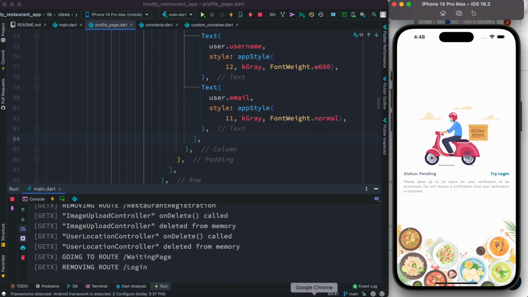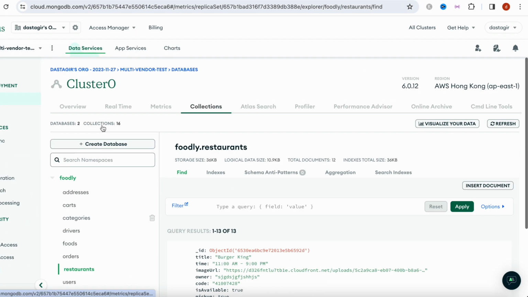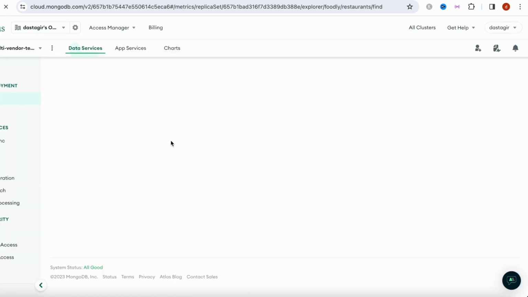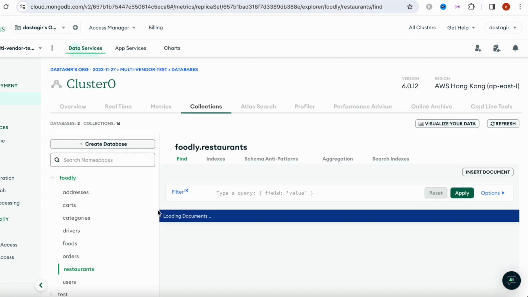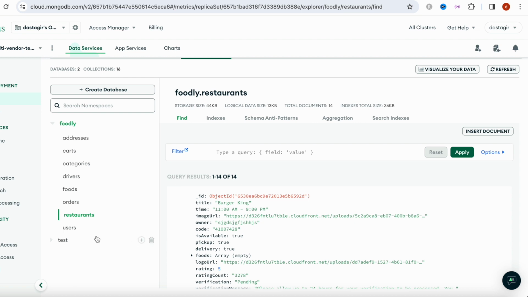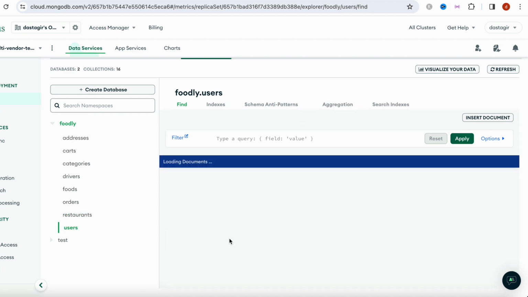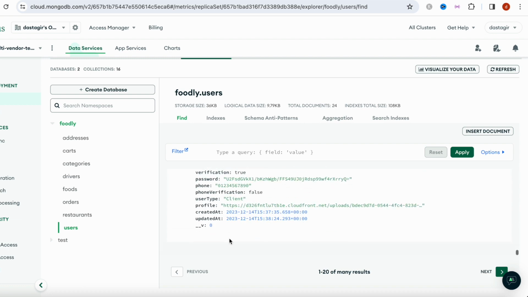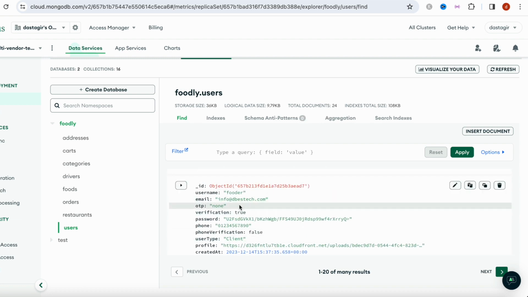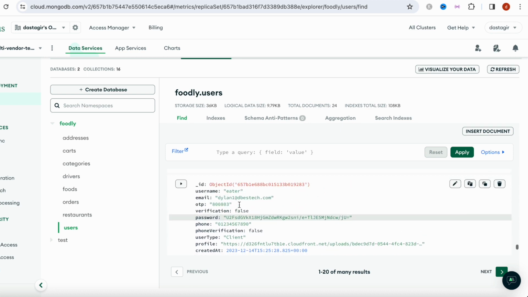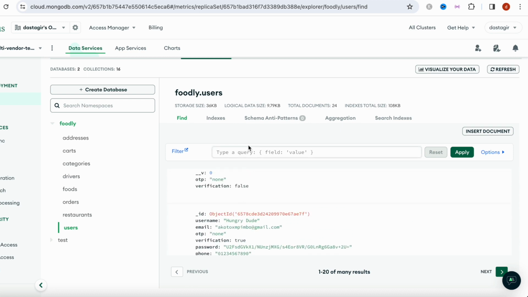So this has to be verified from the backend. Let's go and check our backend. Now, we don't have the admin panel yet, but we are working on it, so that will be published soon. Until then, we're going to verify it manually. Here we'll see that the last one most probably would be the one that we registered. But if you cannot find it, you could do a query over here with the email that you typed in. All right, so let's apply.